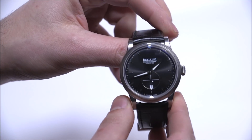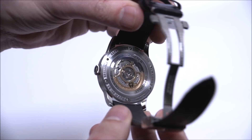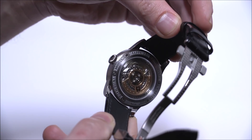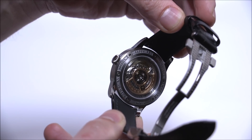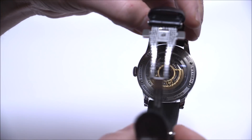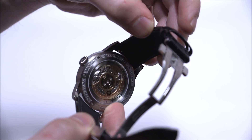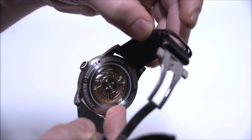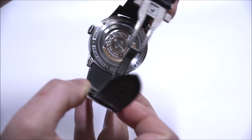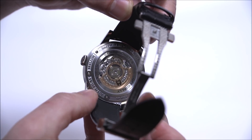It's called the Petite Seconds Chronometer because it has a subsidiary seconds hand, and the movement is a COSC-certified chronometer. Turning over the watch, you can see the movement presentation, which is actually quite nicely done. This movement is an ETA 2895 — the 2895 is known for having the subsidiary seconds, as opposed to the 2892 which does not. There's a custom rotor for Brellum, and they've created an external ring still under the sapphire crystal with text that says 'officially certified chronometer,' which makes the caseback opening look more appropriate since it's actually larger than the movement.